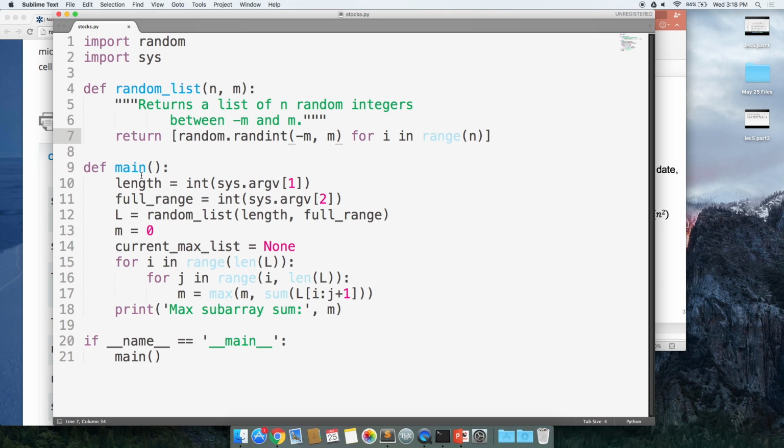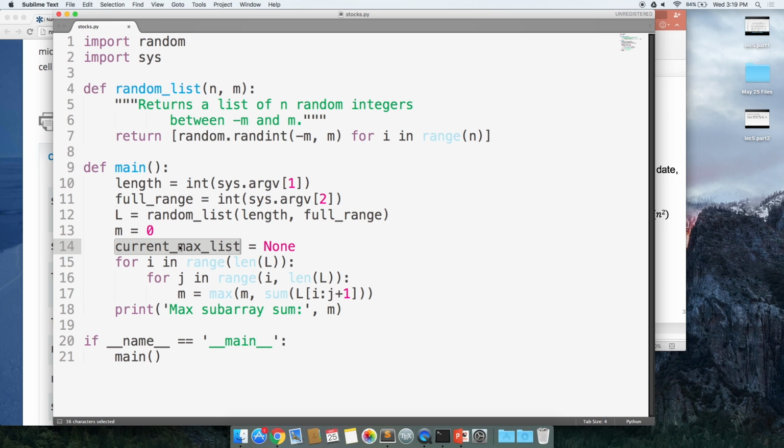So the main function here is just going to take the length of the list that I want to analyze, and the range, which will be the minus m to m minus 1 thing. L I'm going to call a random list, and m is going to be the sum of the maximal sublist so far.